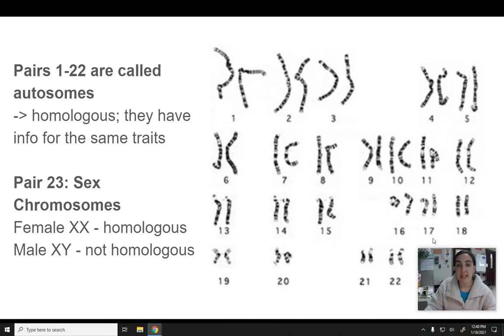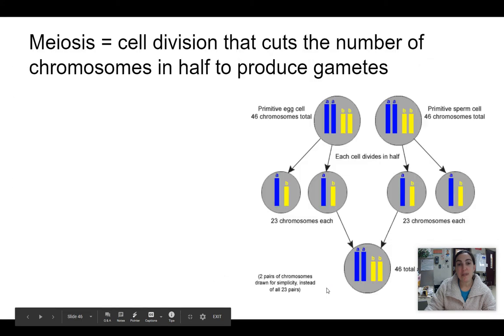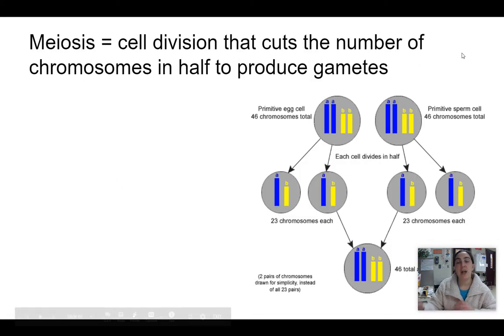Our question for today is, how do we get a copy from mom and a copy from dad? And that's through a special process of cell division called meiosis, because your mom's cells have 46 chromosomes, but she's only going to pass 23 of them on to her children. And so there has to be a type of cell division that takes those 46 chromosomes and cuts them in half so that only half of those chromosomes get passed on to her offspring.